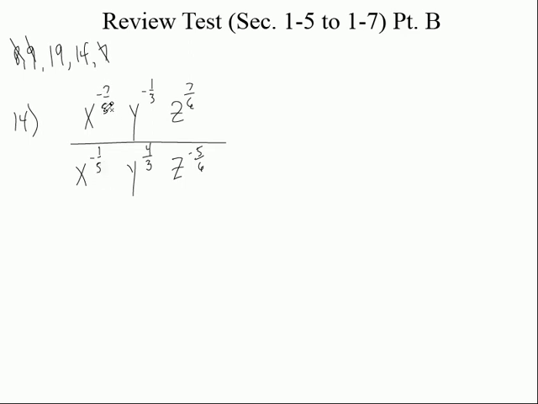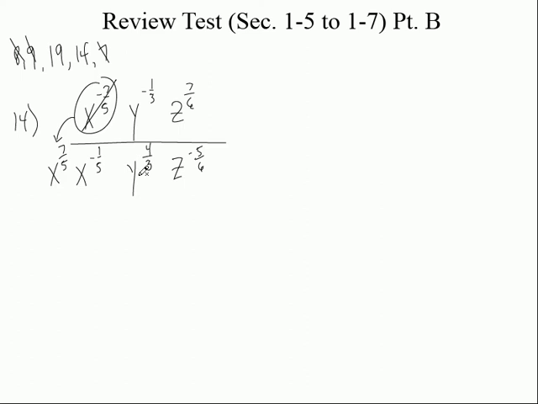You could move them both. Take this one, move it to the top. That would make it x to the positive 1/5. I could take this, move it to the bottom. That would make it x to the positive 7/5. Yeah, you could do that if you wanted to. You could also do it in one step. You could just take this, chuck that down to the bottom. What are you going to get? X to the positive 7/5. So that goes from on the top to the bottom. Look what I've got now. This becomes a positive exponent, doesn't it? So we'll deal with that in a second. What about this one? What am I going to move?